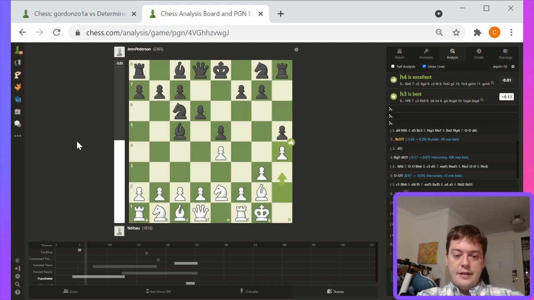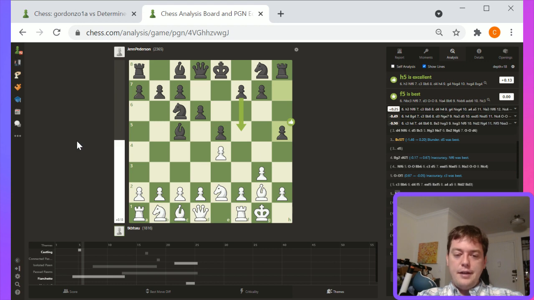And basically this h4 ended up being evaluated just fine actually, as one of white's best options. But I'm so reluctant to play these pawn moves on the kingside.